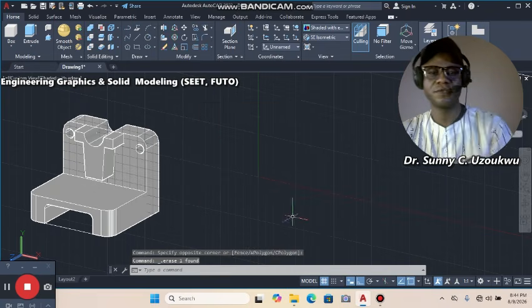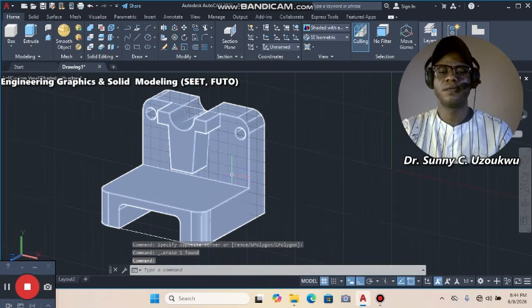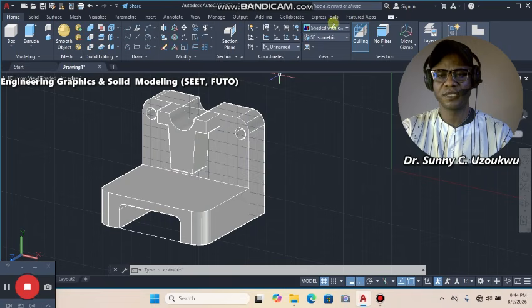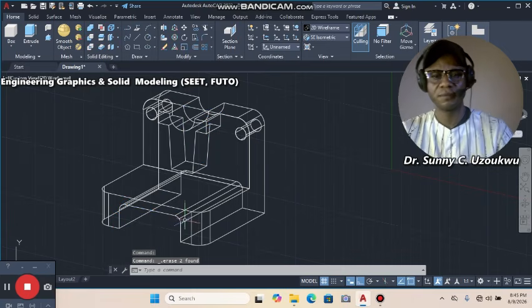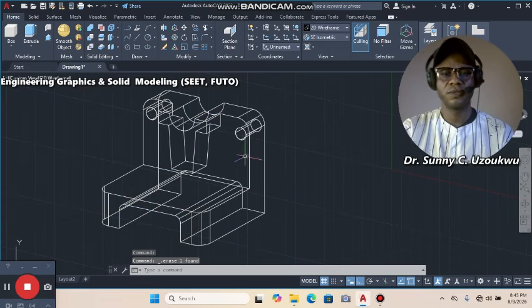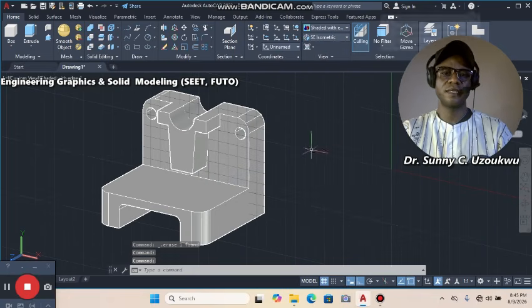Okay, I'll clean this for efficiency. Next to this is to add color to that, but before then I can decide to check this into skeletal parts and remove all these lines that are not necessary. This line is not necessary. This one is not necessary. Okay, so I have to delete them so it looks neater. This is not necessary. Good. Okay, let's view it again in 3D. I think it's clear. It's neater now.